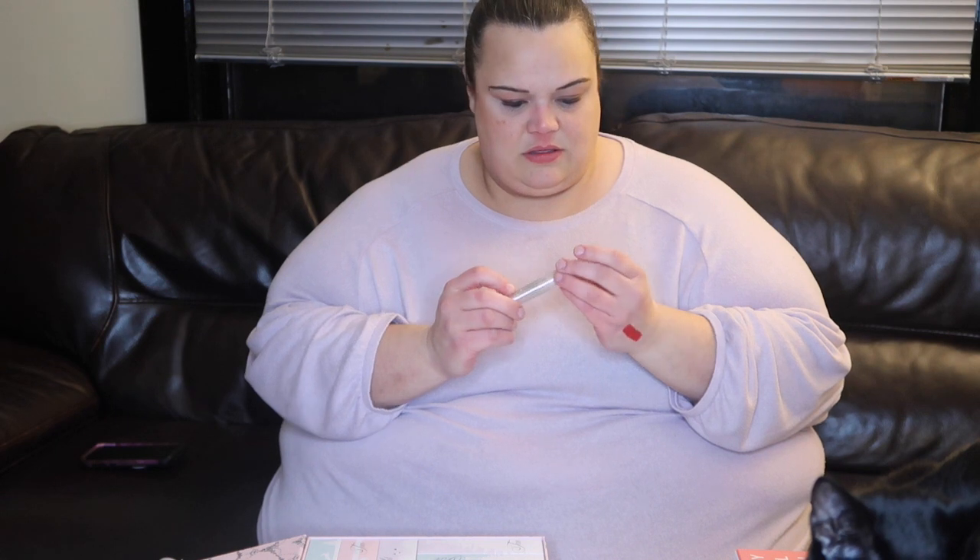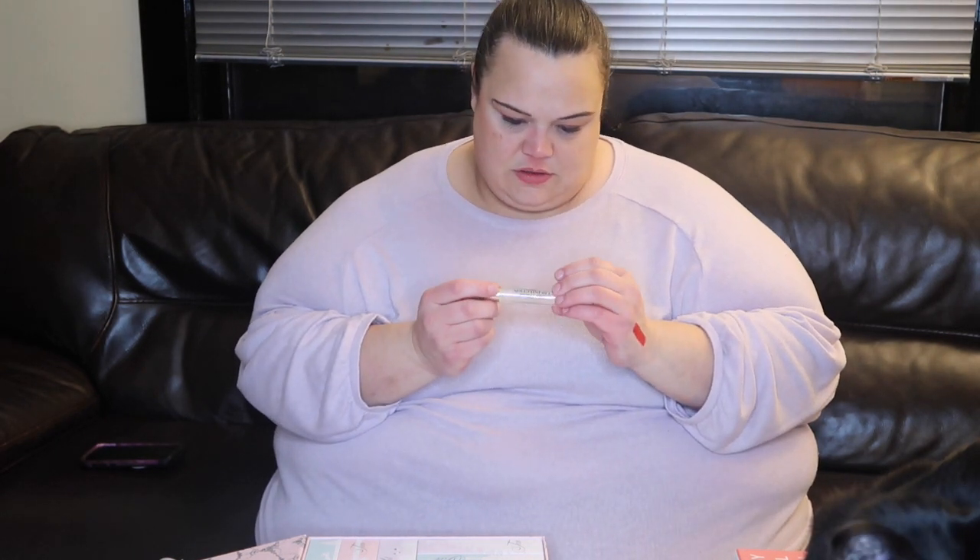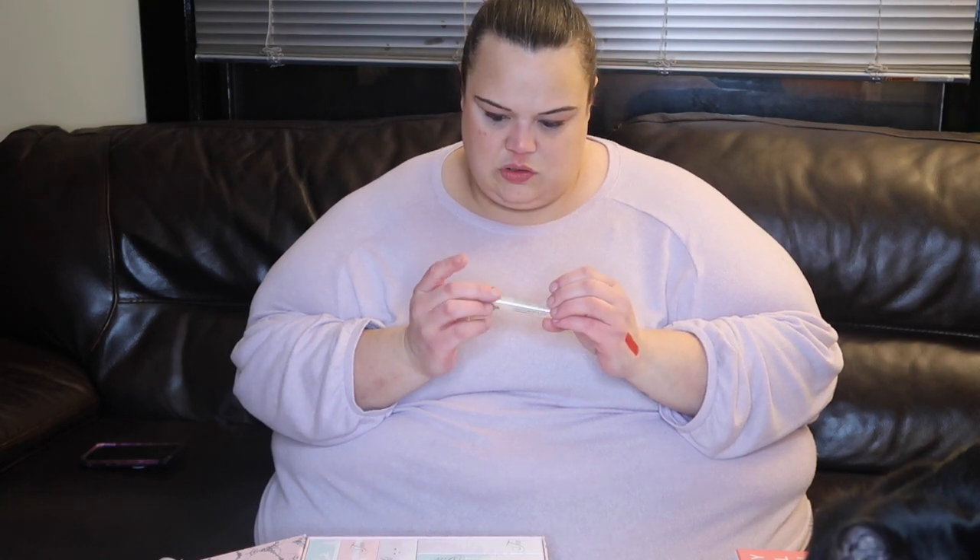This is actually my favorite one I think. It doesn't have a color - it's a clear one. This is their Too Faced Lip Injection Extreme, an instant and long-wear lip plumper. I love these - I have like three of them now. I have a pink one and another one of this which is almost gone. You feel a slight tingle and your lips plump up a little bit. Love, love, love.